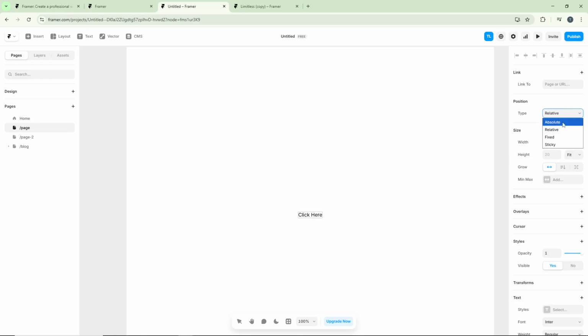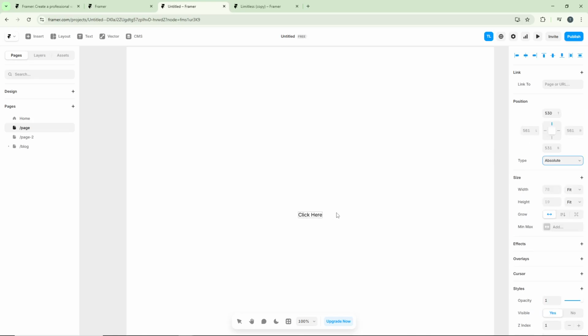With your text now on the canvas, it's time to create the hyperlink. Highlight the word or portion of text you want to turn into a link. In this case, let's highlight the word "here." This is the part of the text that will become clickable. Now look over to the right side of the screen. You'll see a panel with various options for customizing your selected text.